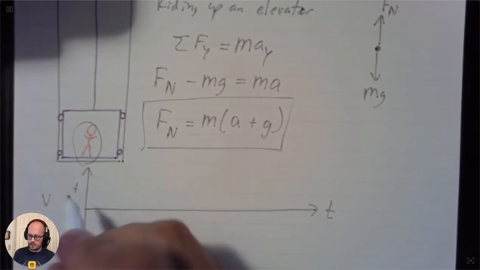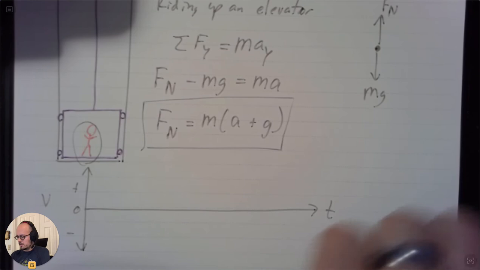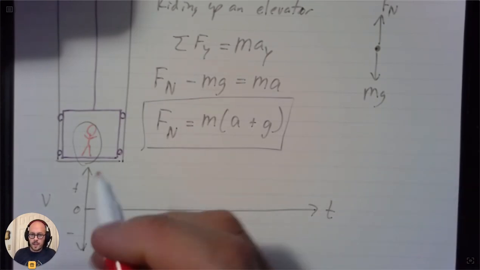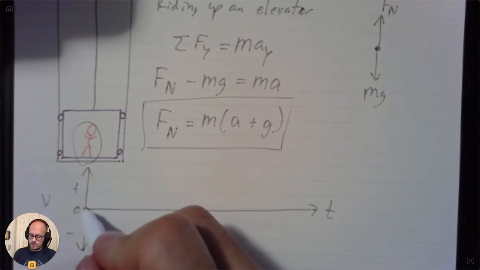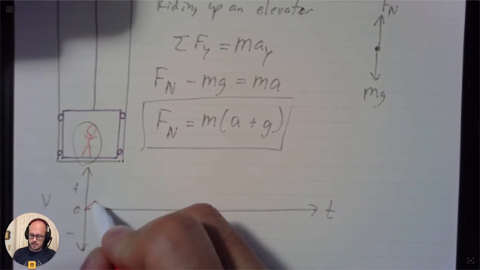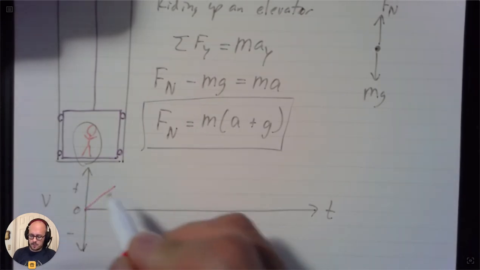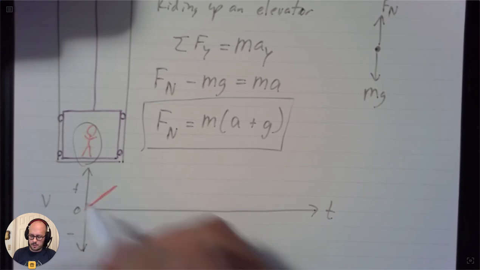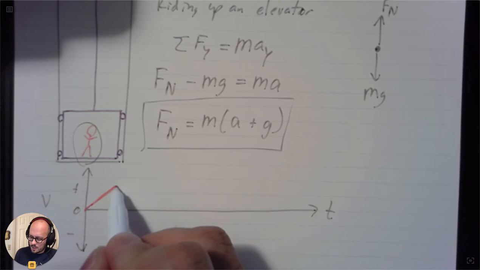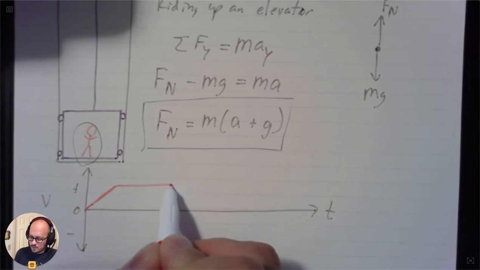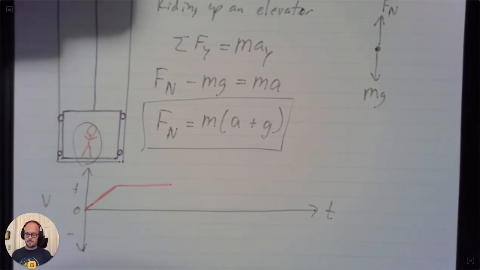You stand in the elevator and the initial velocity of the elevator is 0. And then the elevator is going to move up. When the elevator moves up, the velocity gets more positive. And so we have a line that looks like this. After a pretty short amount of time, that line flattens. And that's kind of the middle of your journey.